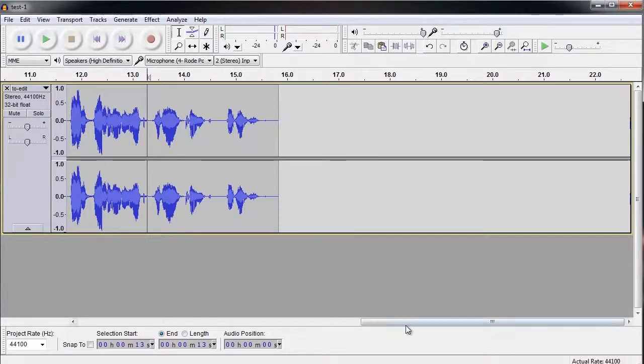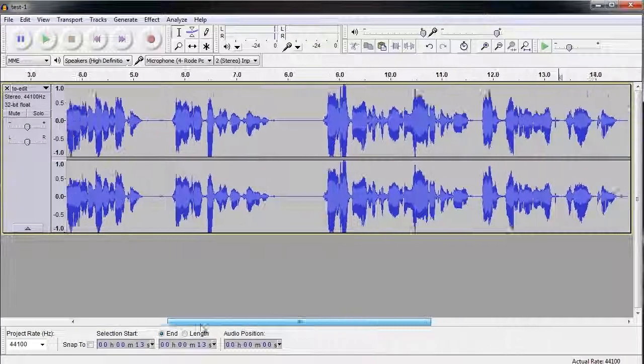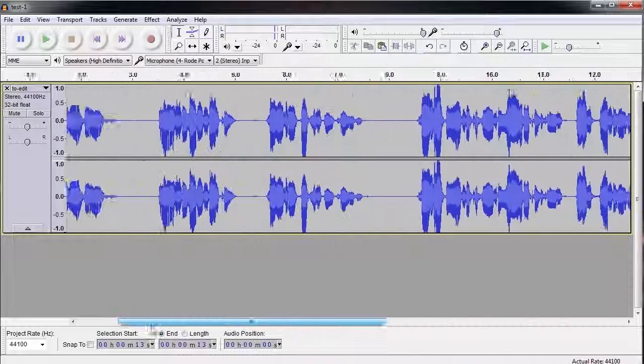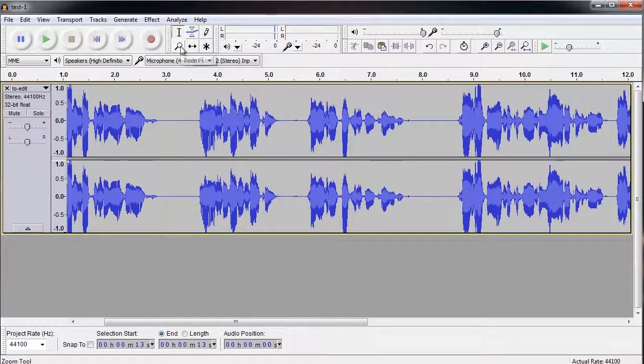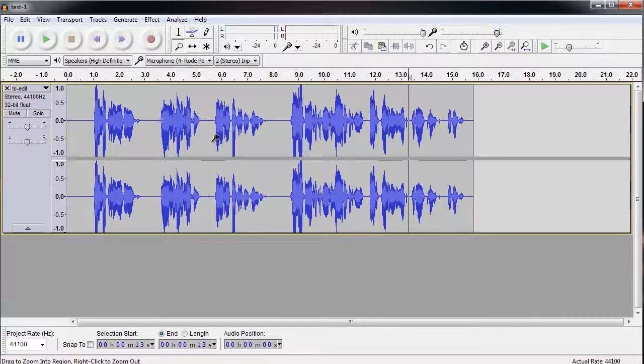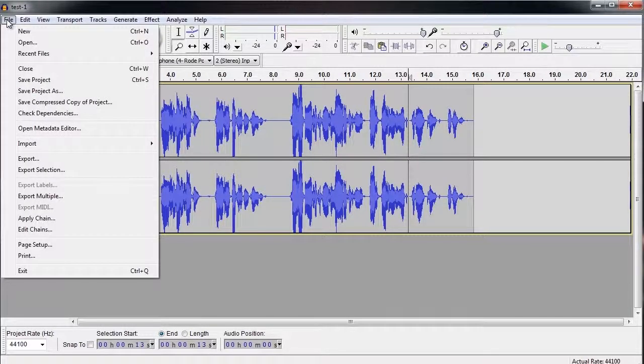Okay, so I basically like that. And you can see there's a slider control down at the bottom. And this is where the magnifying tool comes in handy. Again, first you have to depress the magnifying glass and then shift, and now you can see my entire recording. So that is a quick way to edit unwanted sounds out of an Audacity file. And of course, if I wanted to save this, I would save the project first and then export the completed sound file.